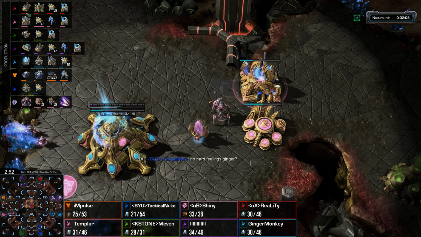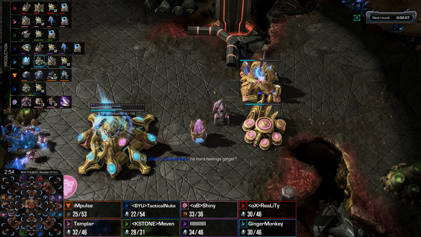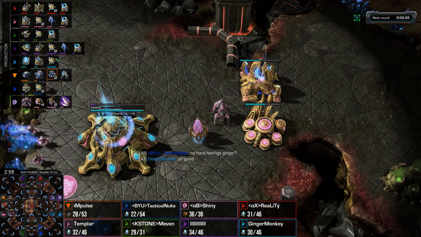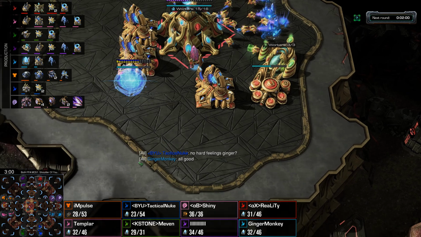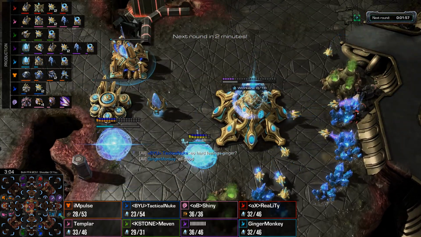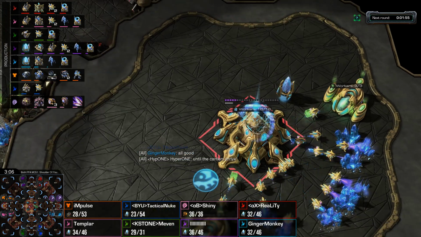So we got Stargates, we've got Twilight Councils. A lot of Protoss we were noticing. 1 Zerg, 1 Terran, everyone else has Protoss. No hard feelings, Ginger. Ginger Monkey says, I'm all good. You tried to kill me with cannons in the first 2 minutes of the game, but it's cool. I don't hold a grudge.